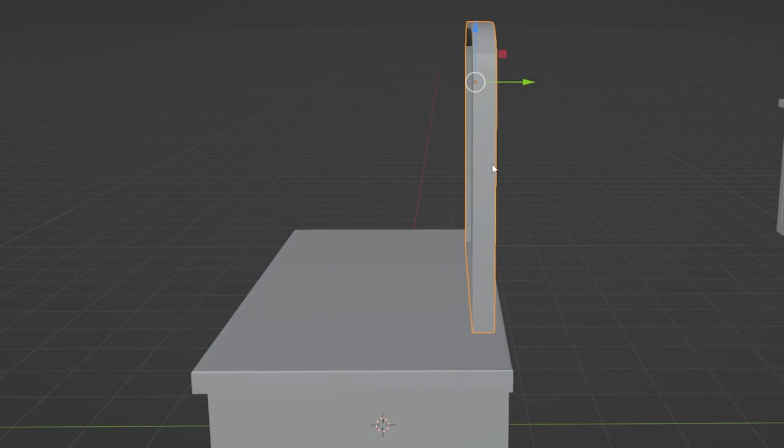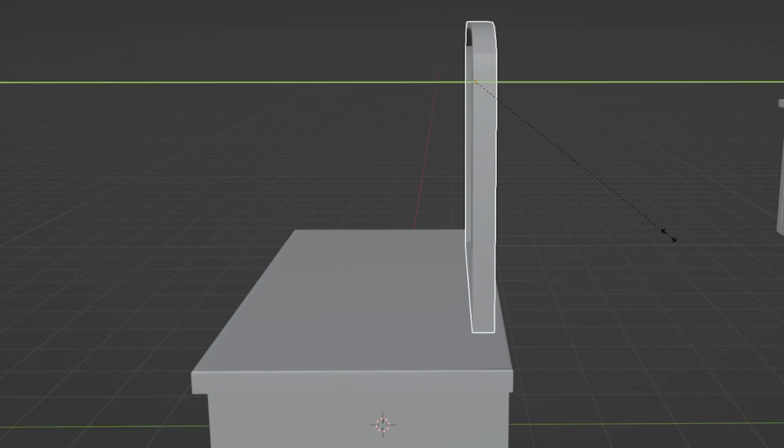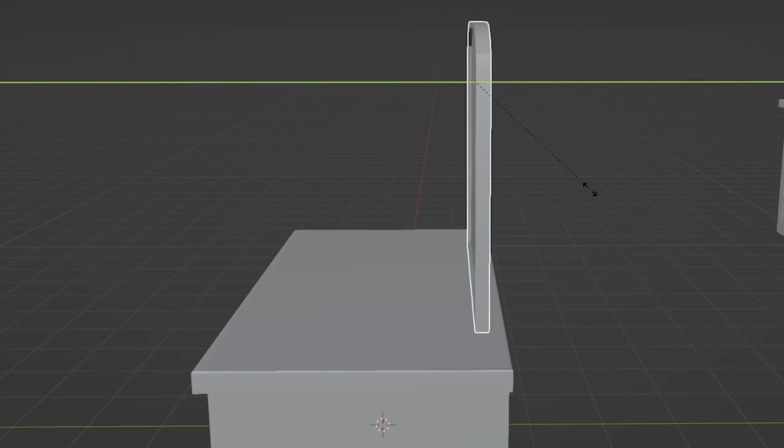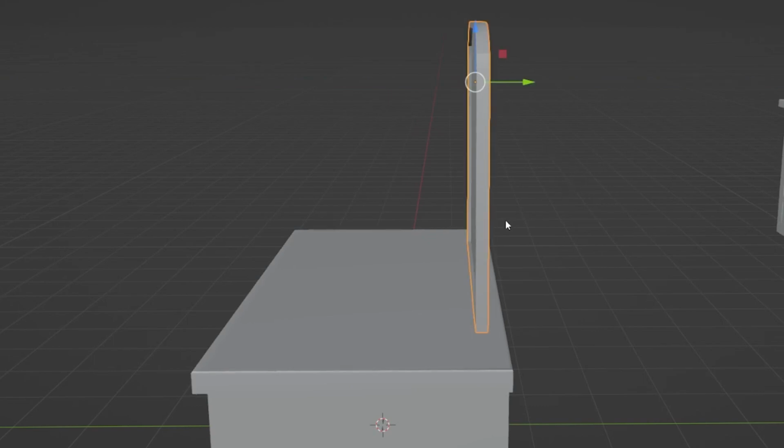Select it, and if you want to thin it, you hit S for scale, and we're working on the Y axis. So S, Y, and just push that mouse in, and that'll make it thinner.